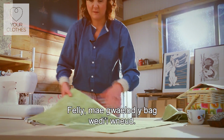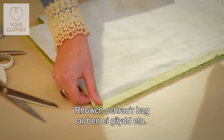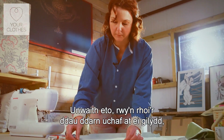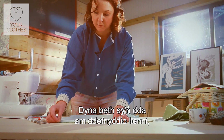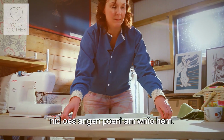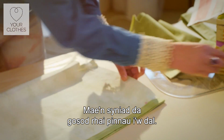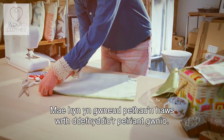So the next step is the sides, and all you're literally doing is putting your bag back on top of each other. So again, I'm putting the tops of my fabric together where the seams have already been done. So again, that's the handy tip with using the curtains. You haven't got to worry about hemming it later. And again, you might just want to pop some pins in there. Just makes it a little bit easier when you're going under the sewing machine. So I'm just going to pop 2 in there, one on one side, one on the other.